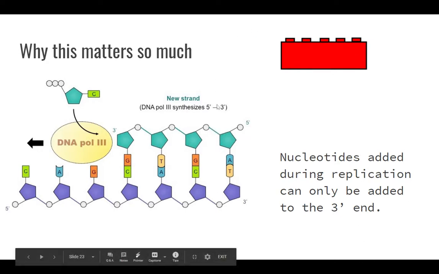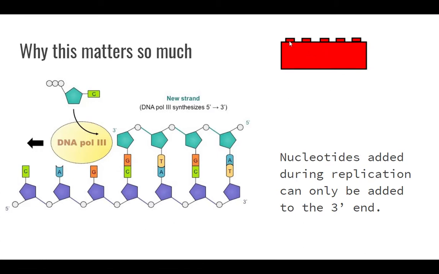The way that I always think about this is I think of your nucleotides as almost like Lego bricks. So here you have the side view of a Lego brick, and Lego bricks really have to be ordered and oriented in a special way in order to get them to join. So for example, if I was trying to connect these two bricks together, you'd be like, Miss Curley, you're crazy. There's no way those two things are going to get stuck together.